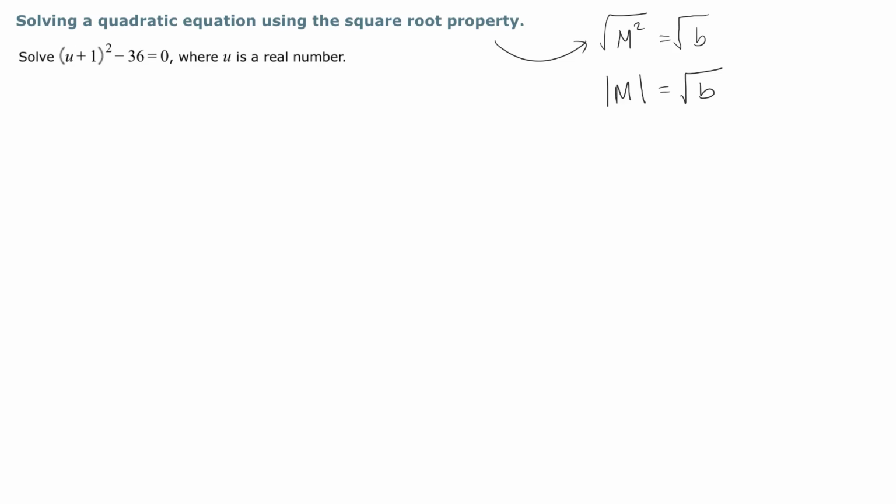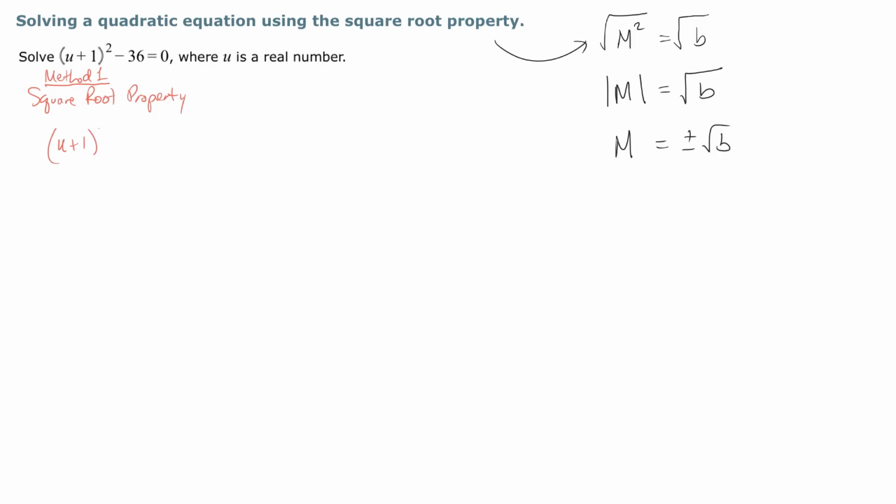So we can certainly take that approach. And then, of course, how do you solve an absolute value equation? Now we would write m is equal to plus or minus the square root of b. Why don't we use that approach for this problem, and then I'm going to actually check the problem using an alternative method as well. So here's a quadratic equation, but it is instructed to use the square root property. So let's make it clear. I'm going to use the square root property here for the first method, and then we'll try something else for the second method to check the answer.